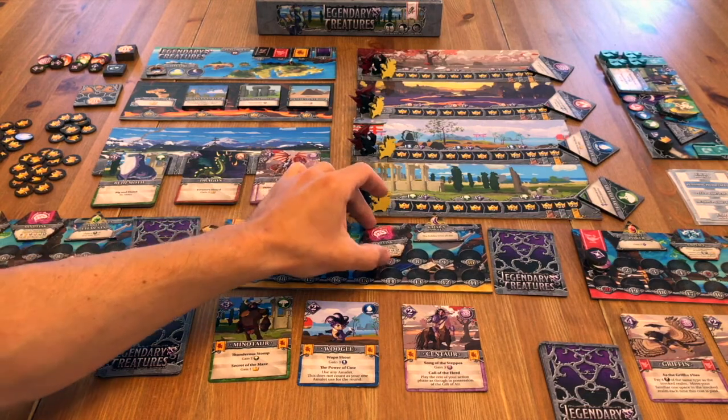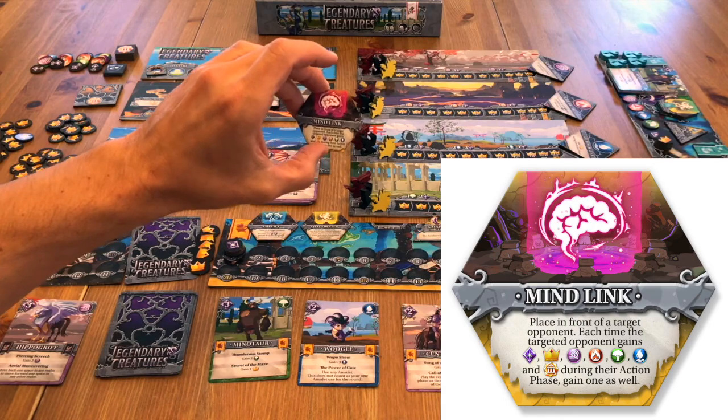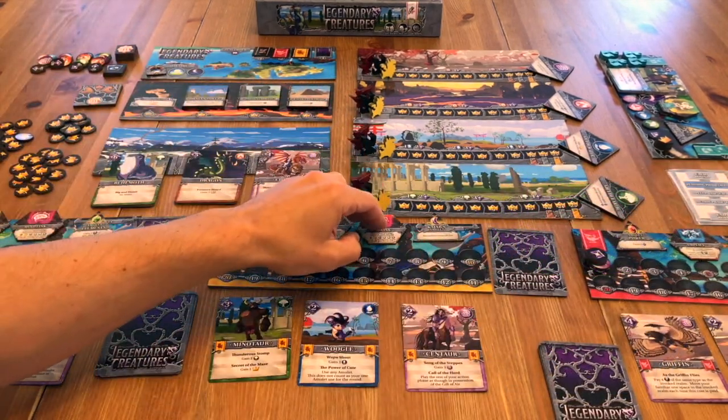And then we have Mind Link. I pick another player, and I get 1 resource of any type, of any of the different types, when that player gets one of those resources.